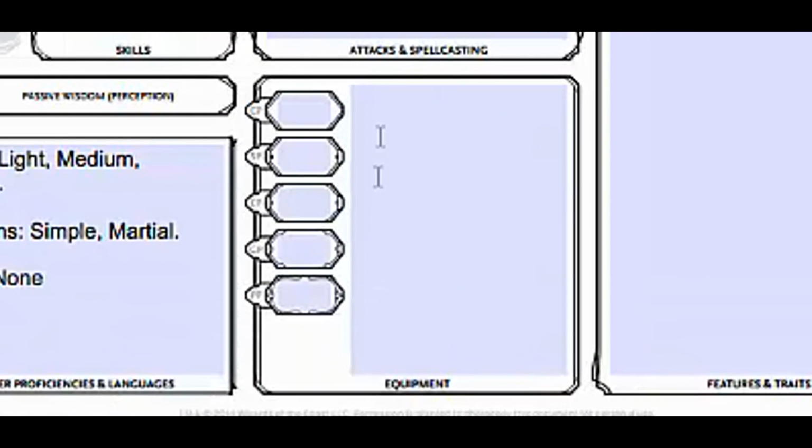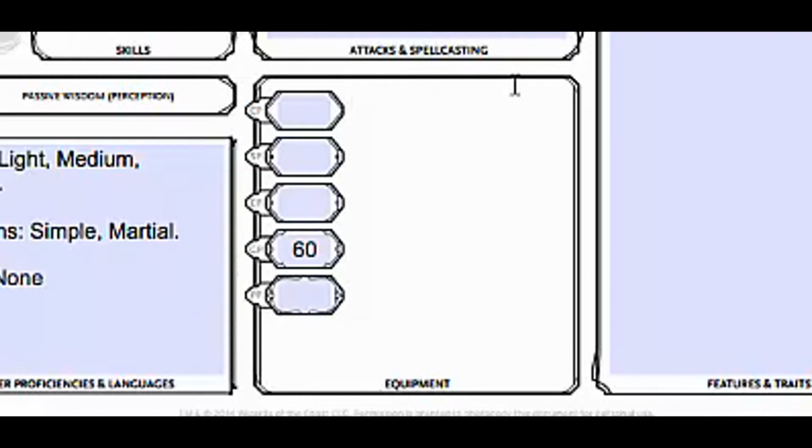Yes, we are. So at the bottom of the page here, you see it says CP, SP, EP, GP. GP is gold pieces. So we're going to put 60. And that's our gold. So now we can go into looking at our equipment. That's right. We need to go either armor or weapons first.